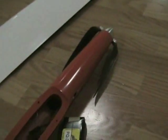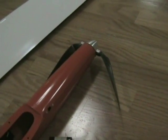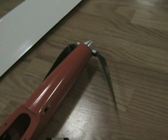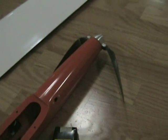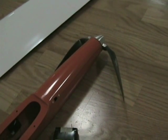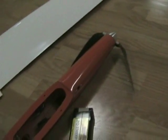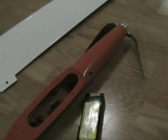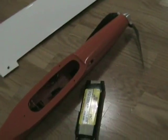Speaking of current draw, I did some measurements. With a freshly topped-off pack, this geared AXI motor is pulling 49 amps — that's 527 watts — and it's turning that propeller at 5,200 RPM. That equates to about a 60-mile-per-hour pitch speed. It's not extremely fast, but the point is not to go fast. The point is to go straight up quickly, then shut the motor off and have fun — let gravity be your motor.